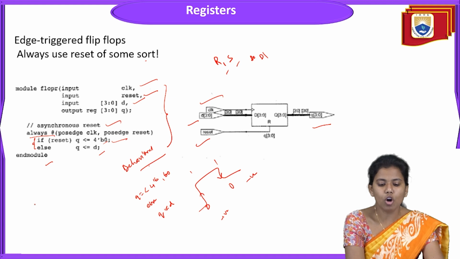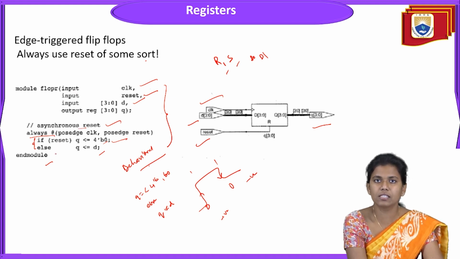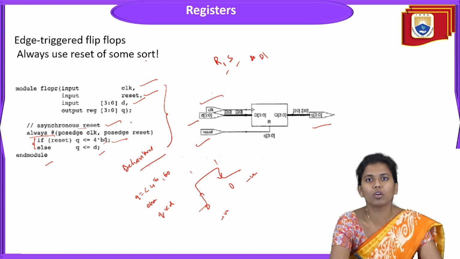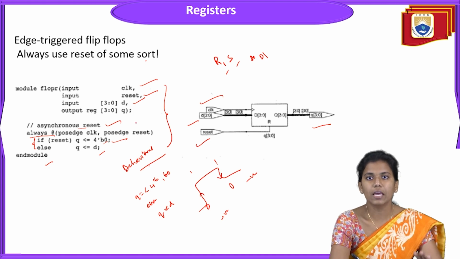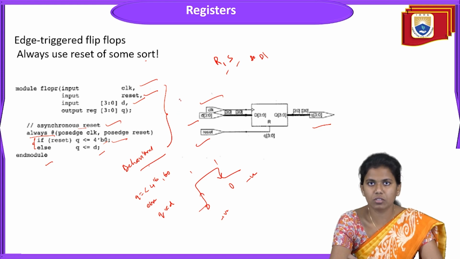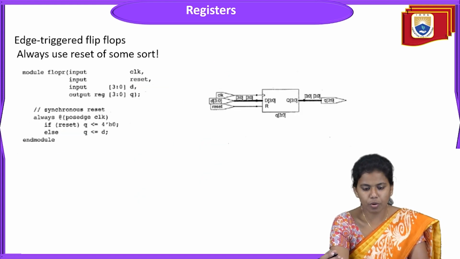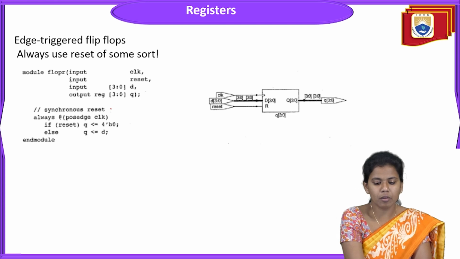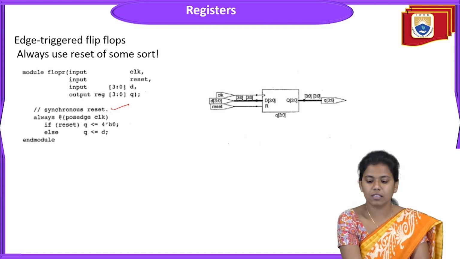So here we are using always for the asynchronous reset. For asynchronous reset using always @, that is the syntax, and the program follows the behavioral modeling. This is how we write registers. And this is based on the synchronous reset. The same example we have considered, but with the synchronous reset.